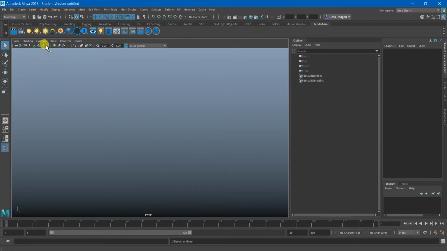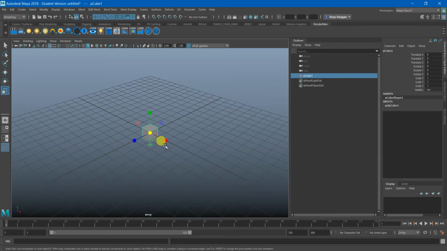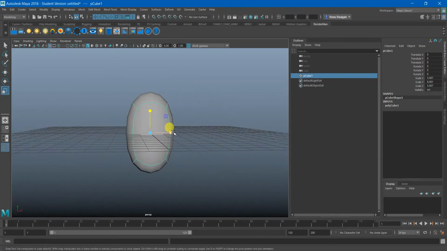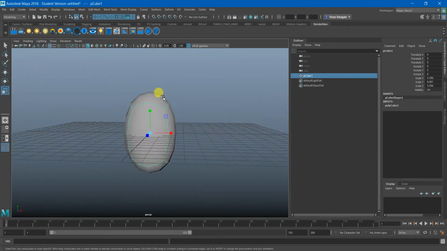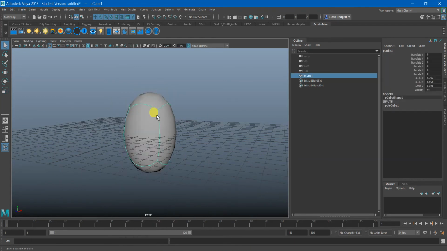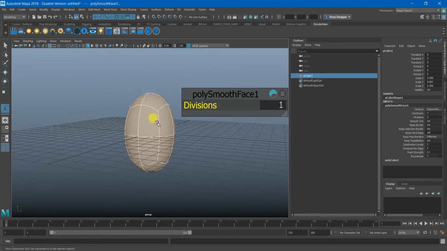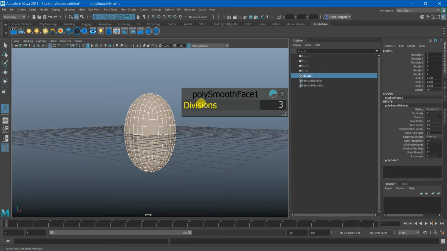I'll create a sphere, but actually, instead of a sphere, I might make a quad ball. And the quad ball, I'll kind of stretch out a little like this, so that we have a non-traditional shape. I might even grab the top and bottom faces and kind of scale them in a little bit. Oh, that's not going to work, because we need more geometry, but if I smooth this, we might have an eye that's shaped something like this, and I do want to have a little bit more geometry.